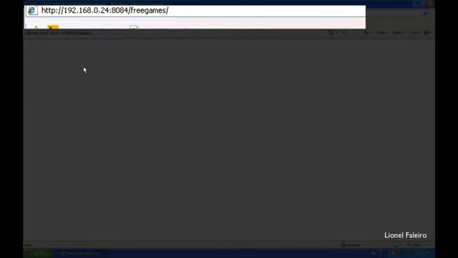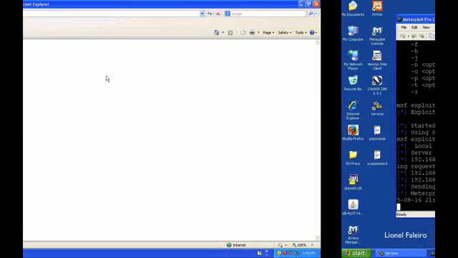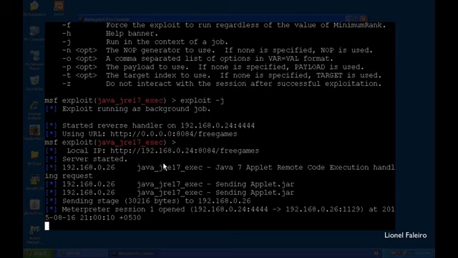Alright, the moment you hit enter and you type the link over there, if I go back to the system, I can see in the console it is showing me that Java 7 applet remote code execution handling request has been received from IP address .26. It has sent an applet.jar file to that victim, and it has also sent some sort of staging data to the victim over there. Last, I can see that a session has been opened. A session is currently being maintained between .24 and .26.